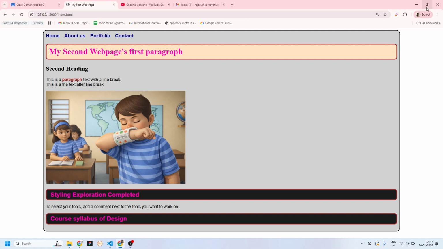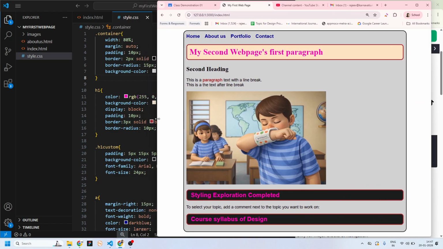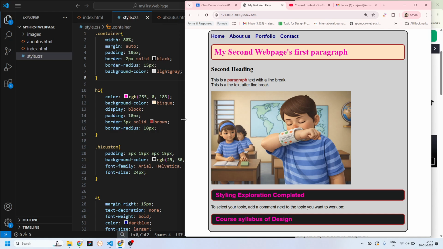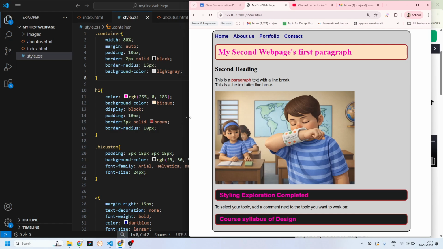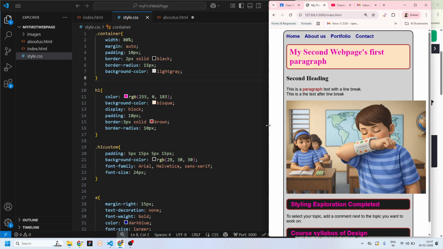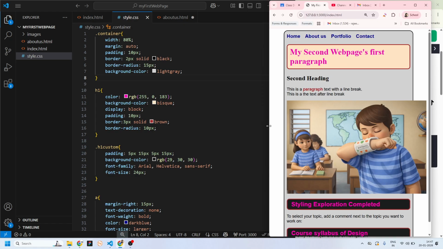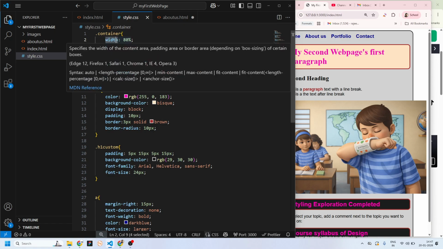Now notice, if I reduce the size of it, the image starts going outside the container. You know why this is happening? Because the image is not given the width property in terms of a percent value, but if you look at the container, the width is given as a percent value.